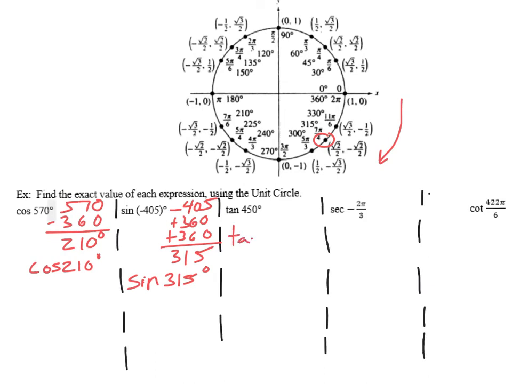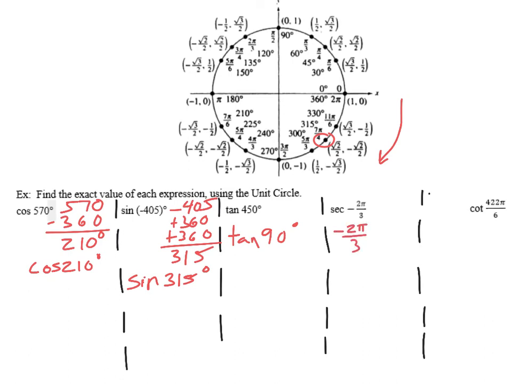Okay, I'm going to stop showing the work for this one. Just got to subtract 360 once. I'm looking for the tangent of 90 degrees. Okay, so last two in radians, not a problem, right? Not a problem. Negative 2 pi over 3, right?